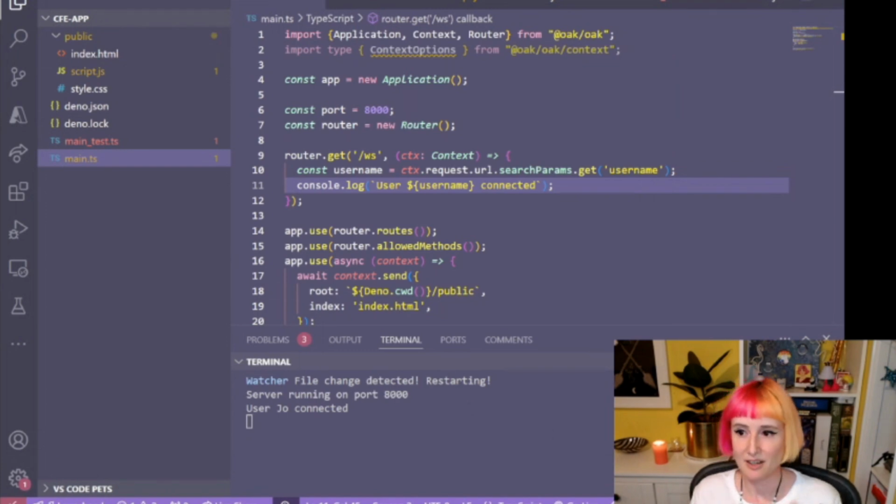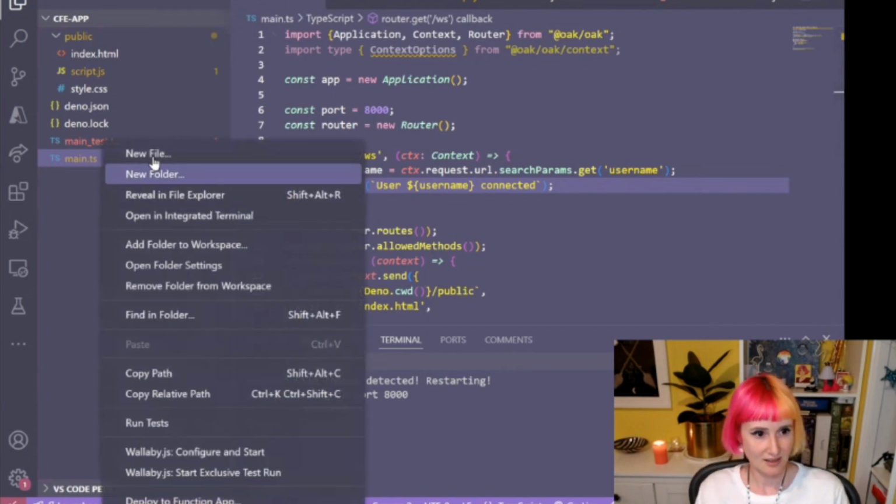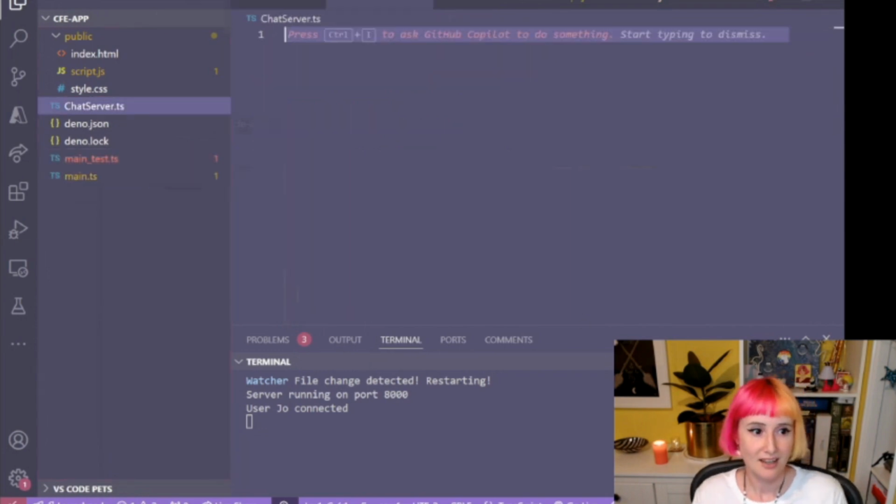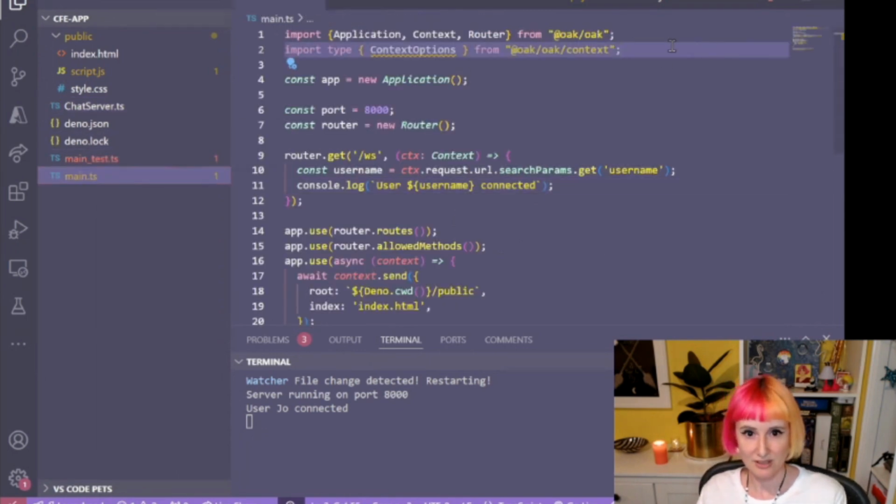We're going to now actually build out the chat application logic. I like to keep my files nice and neat, so I'm going to split the chat app logic into its own file, which I'm going to call chatserver.ts. And in our main.ts, let's just import the chat server.